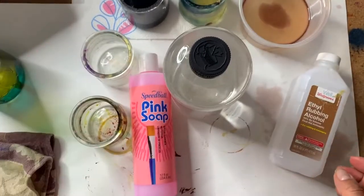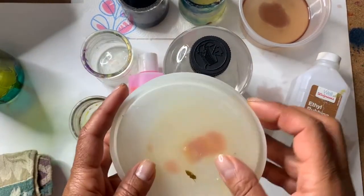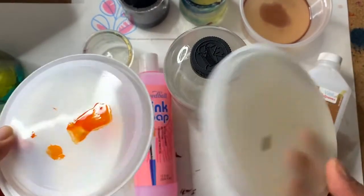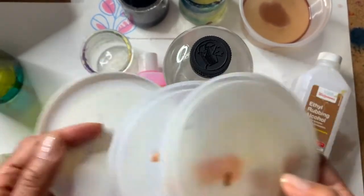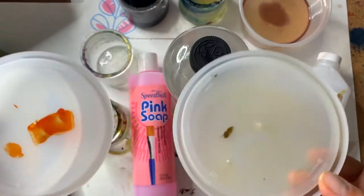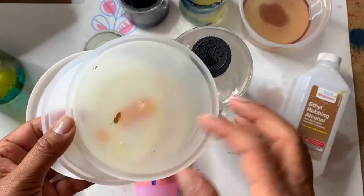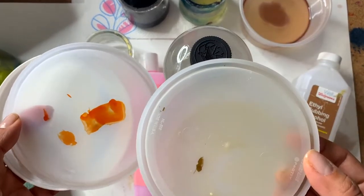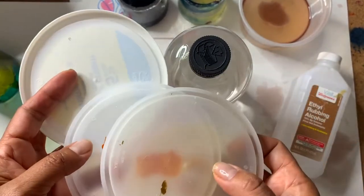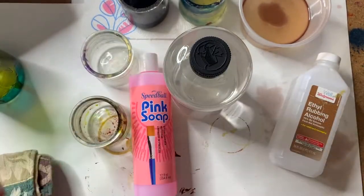You will need some rubbing alcohol to make sure your glass jar is thoroughly clean. Definitely have paper towels and a rag with you. I like to reuse lids from plastic takeout containers — these are great for resting my brushes. Since I use multiple brushes with one brush per color, when I'm not using a brush I just rest it there until I need it again, so I only clean brushes at the end of my project.